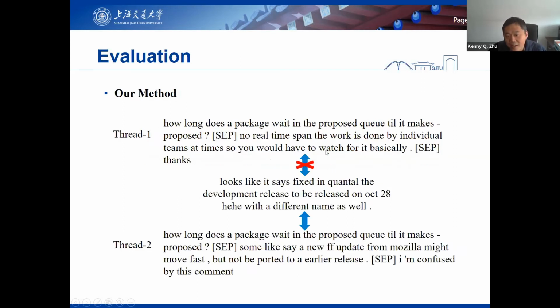So in our case, we actually split up the original input into two threads. One is this thread, the other one is this thread. So we end up with two sequences, all right? And according to the model, the first sequence actually contains that piece of noise, which is no real-time span, blah, blah, blah. And the second thread is actually the one that you want.